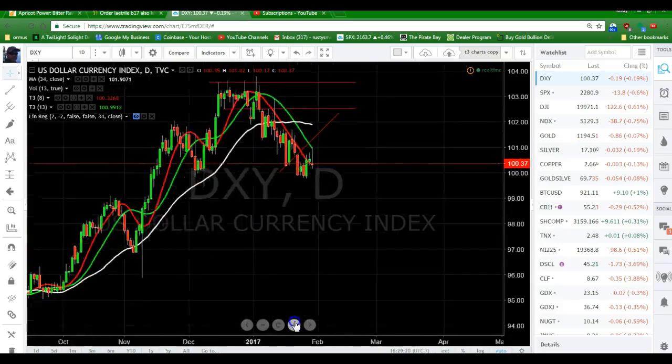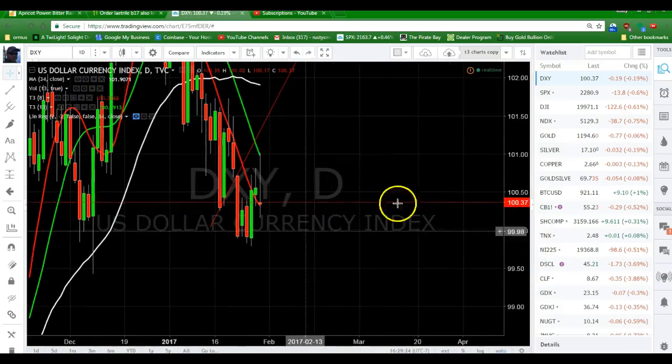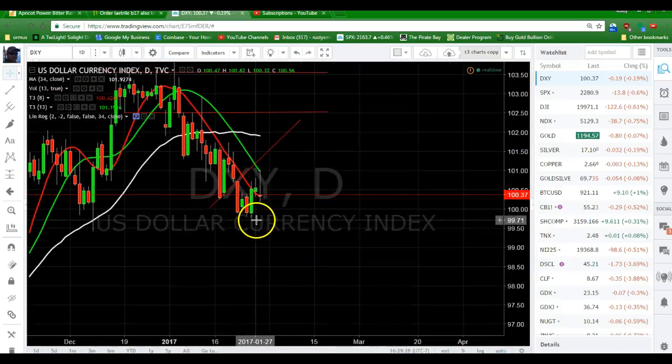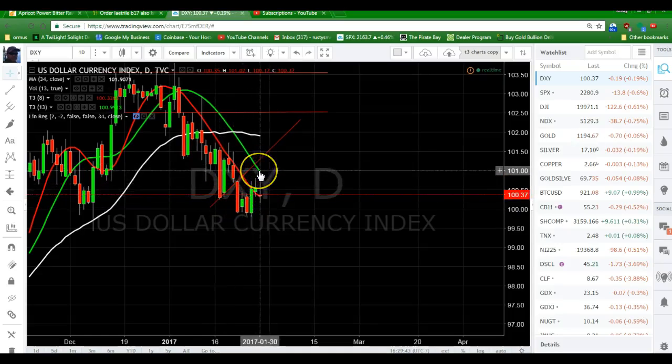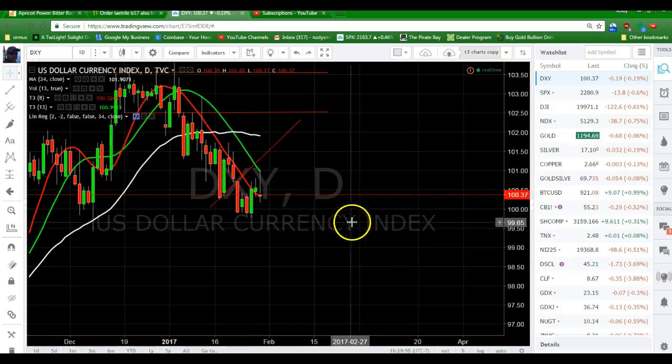So here we have the dollar opening up on a Monday. Came into resistance, got rejected pretty good. But we found support at the 8. Where's the 8? The 8 is at the previous support line. You've got previous lows over here, and you've got previous highs over here. So you came all the way, bumped into the next previous resistance line, came all the way back into support. And lo and behold, that's where the 13 and the 8 are.